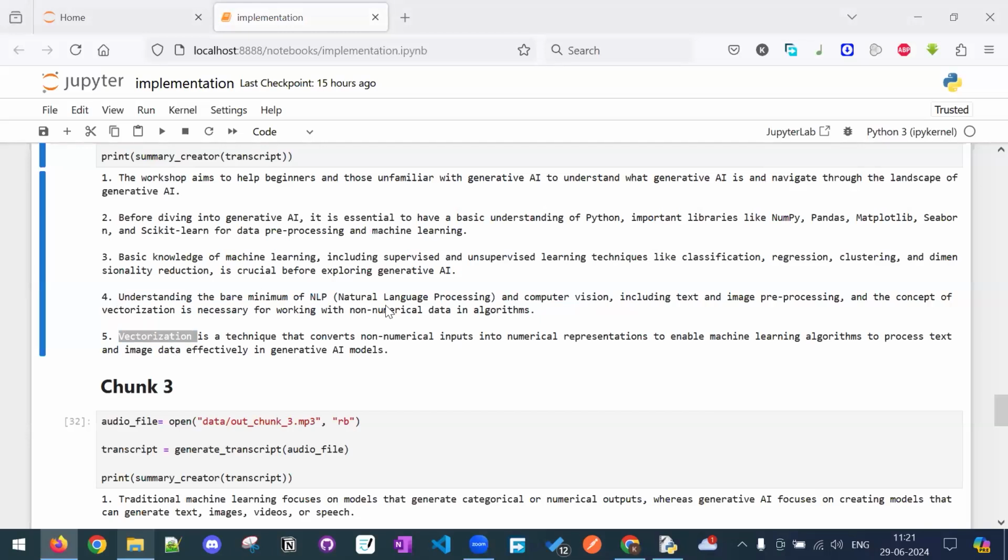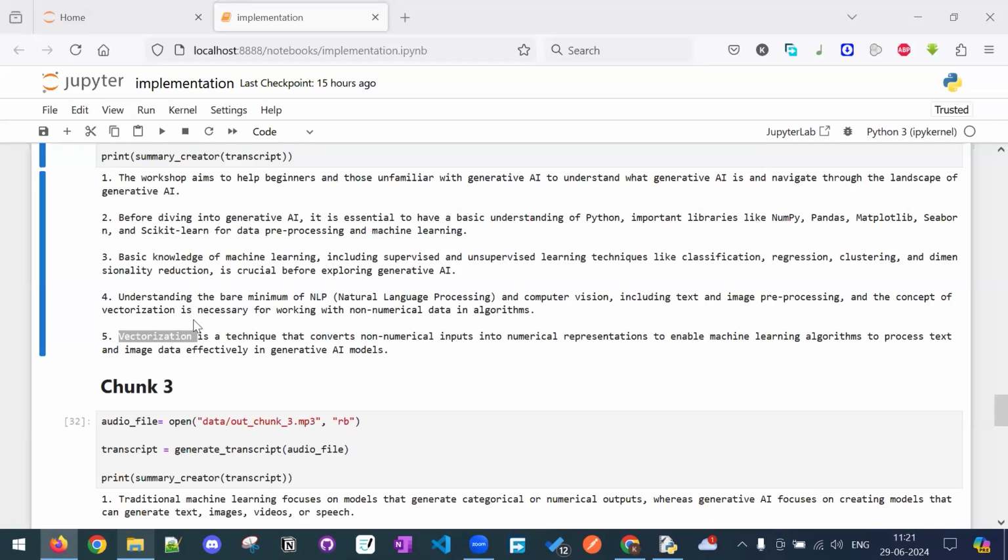Vectorization means converting non-numerical data to numerical representation. For example, text data will be non-numerical, images will be non-numerical, and if you can convert the non-numerical data to numerical representation, the technique is called a vectorization technique. And for machine learning, it is very important for us to know the vectorization technique, right?